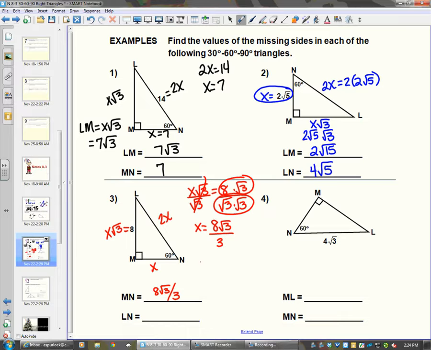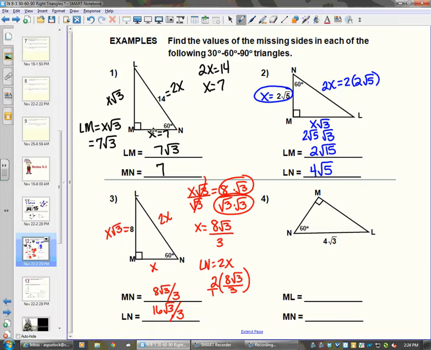Now how do I find LN's length? Good. So we've got LN is equal to 2 times x, so 2 times 8 square root of 3 over 3. Now be careful here. If it helps you, think about this as being like 2 over 1. Okay? So what would that be if I multiplied then? Good. 2 times 8 gives me the 16 square root of 3 over 3. Okay? A little bit worried about people giving me 6 instead of 3 in the denominator. Be real careful to realize that that 2 is only multiplied on the top. Think about it as being over 1 if that will help you not make that mistake.